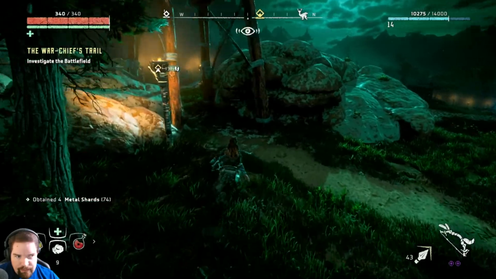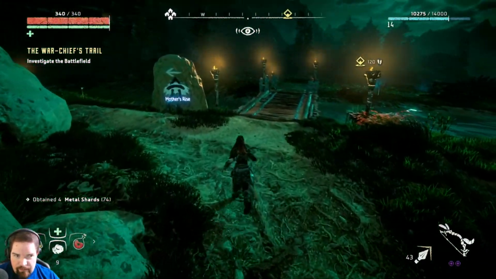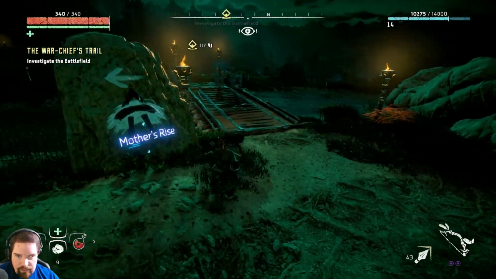Bunch of machines over there. We've got a watcher over there. Need to farm those for a little while. We gotta go this way though.